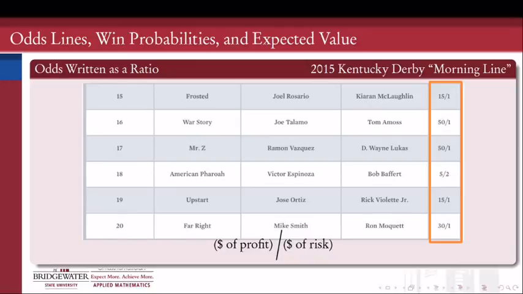Odds, when they're written this way, look like a fraction, but they're not exactly a fraction in the way we usually think about rational numbers. Instead, the first number is the amount of profit you would make, versus the amount of risk you'd have to expose yourself to in order to make that profit. So let's look at Mr. Z, the horse in position 17 here. Mr. Z's trainer, D. Wayne Lucas, had actually been the trainer for four previous Kentucky Derby winning horses, so the trainer has a very good pedigree. But Mr. Z was not particularly favored to win.